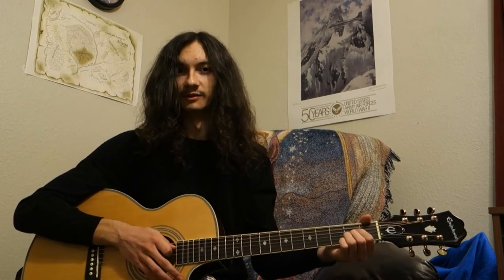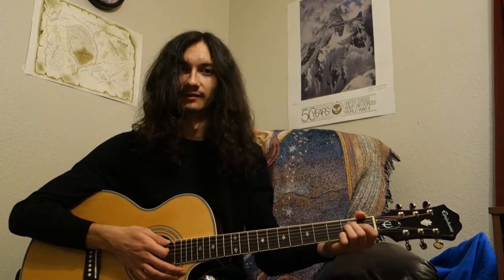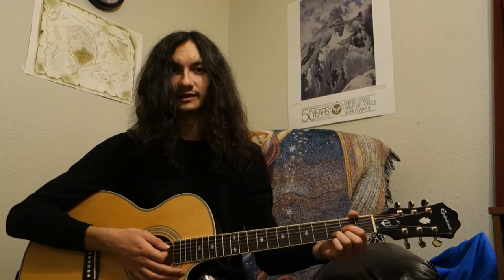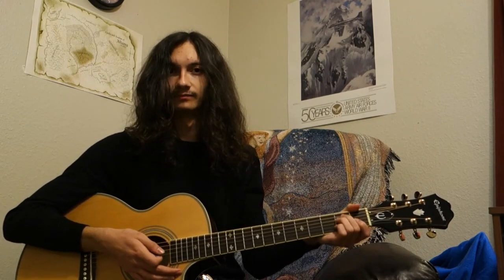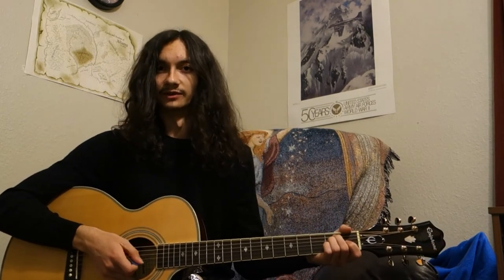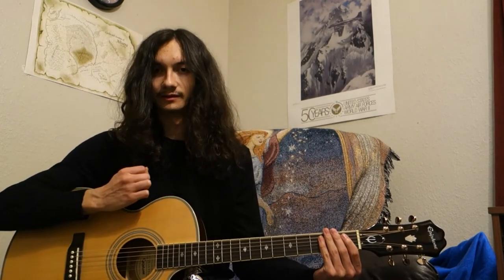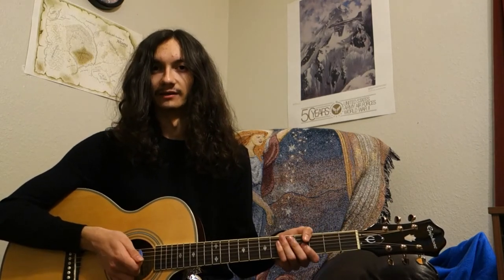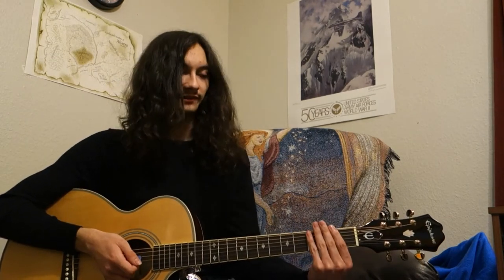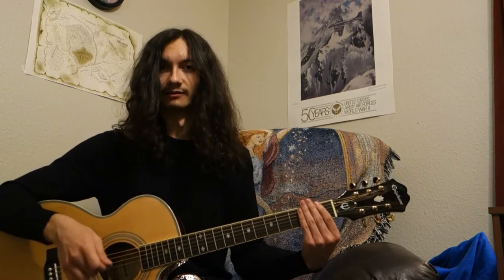So today we'll be talking about strumming patterns, and I'm going to use Johnny Cash's I Walk the Line as an example, because it has a very simple progression and a very simple strumming pattern, so it's very good for beginners to learn. So there's two basic components to a strumming pattern. There's the downstroke and the upstroke. All strumming patterns are just a combination of both down and upstrokes, and you can practice that by just muting the strings with your left hand all the way and just practicing going up and down on the strings.